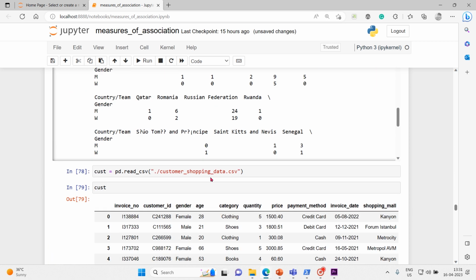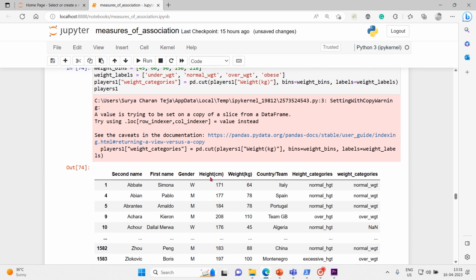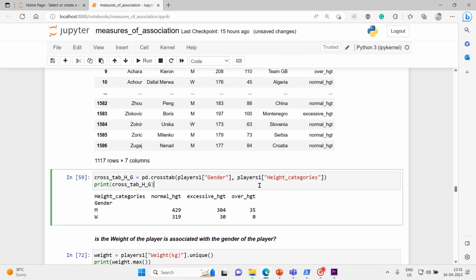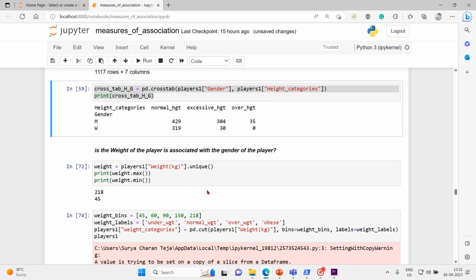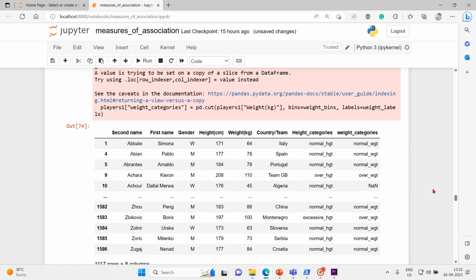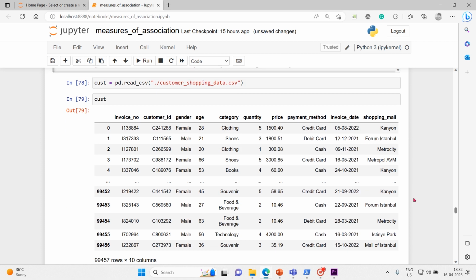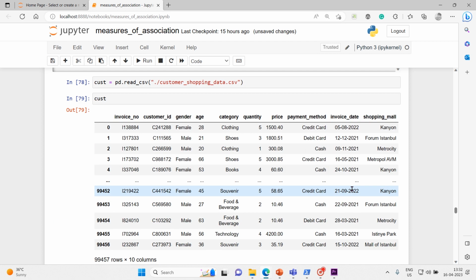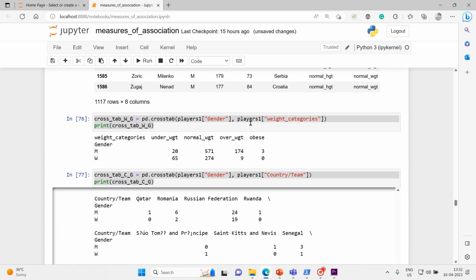Okay, let's get into the height versus weight. I think that makes some sense. Yeah, gender, and then this one. Let me do it here only. Let's perform the chi-square test here itself.